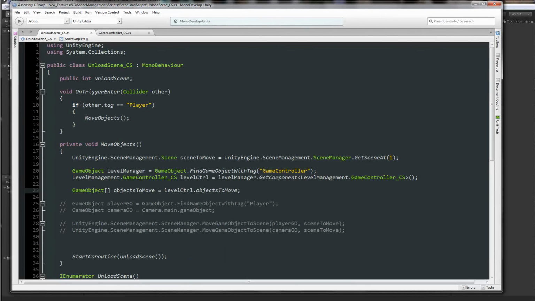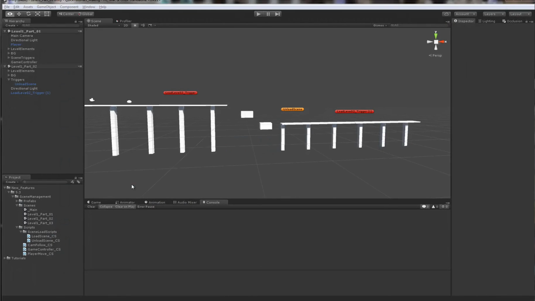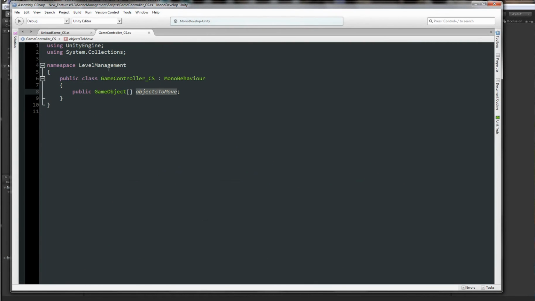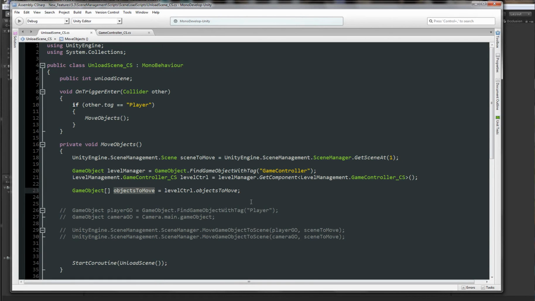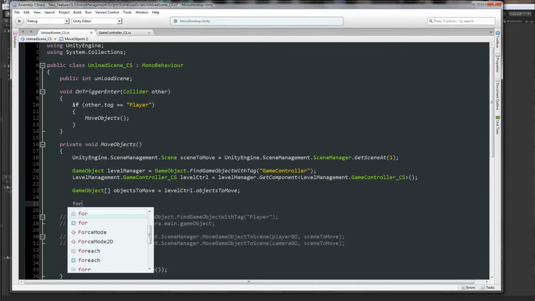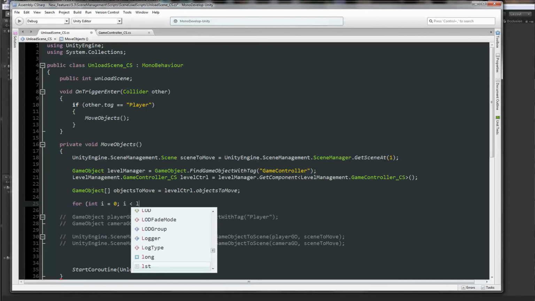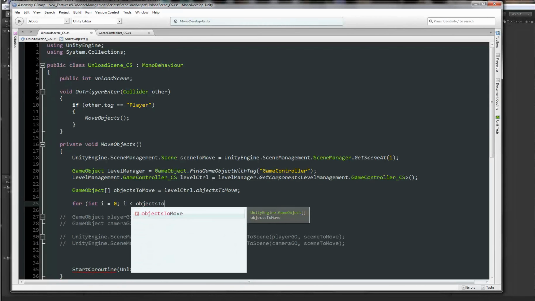So this should assign, let me see if Unity is having problems with that. No. So I'm getting the array of the objects and placing it into the objectsToMove array here.